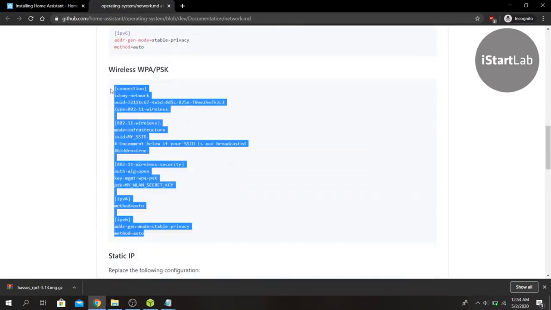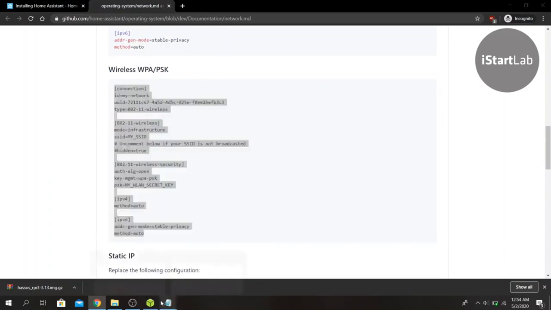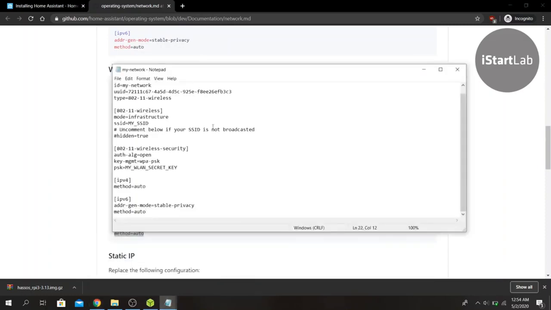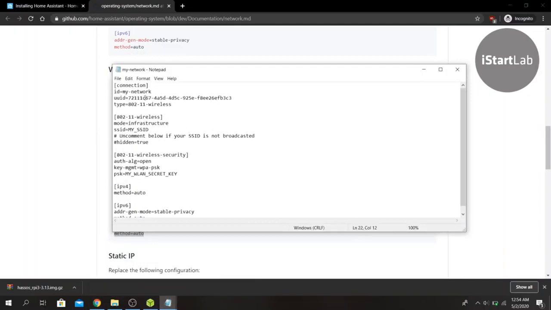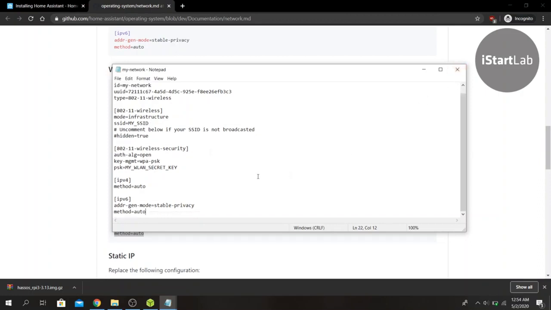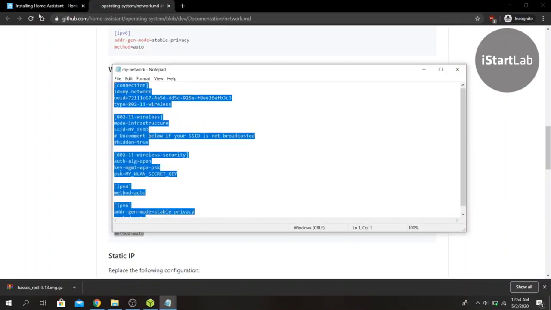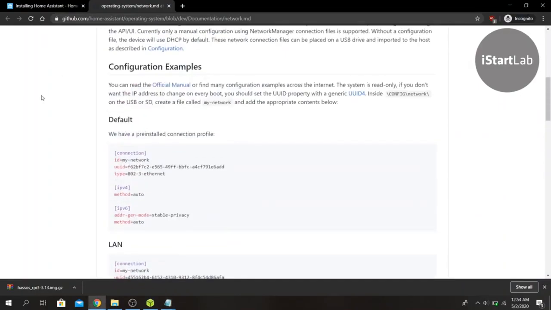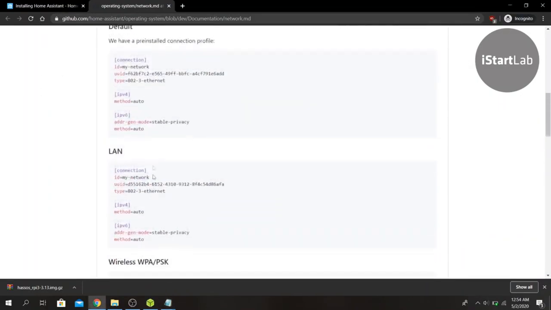You open the file with your preferred file editor, you copy the configs from their website, and then you change the little details that pertain to your own network. For example, if you want to use Wi-Fi, you can change the SSID for your network and the password. And you can also name your connection if that's something that you want, but usually it's not necessary.